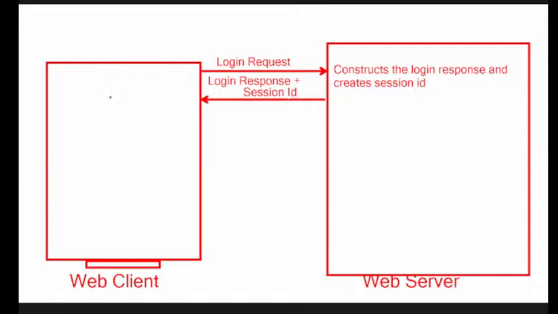Now, here it is stored. The session ID is stored in the client computer. That is called a cookie.